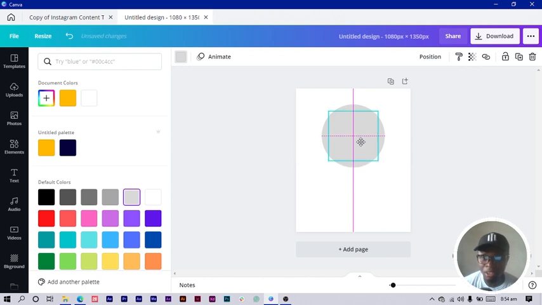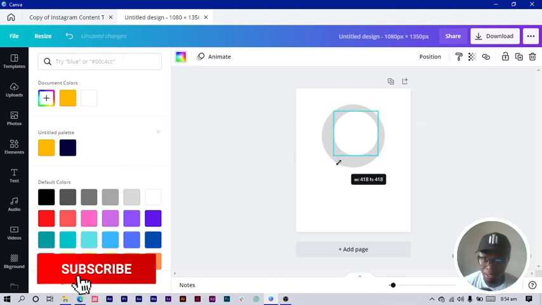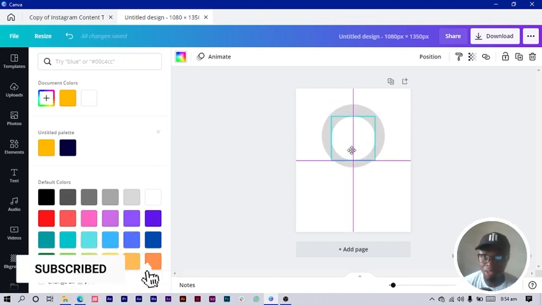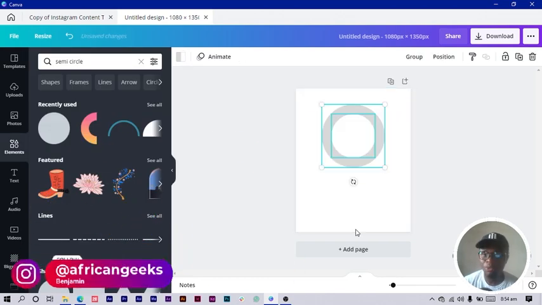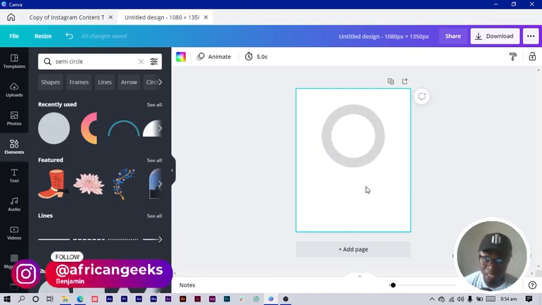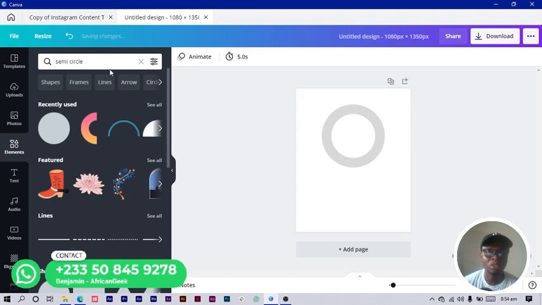You can't see it right now because it's the same color, so to see it, I change the color to white. Then I reduce the size more and position it to the center, something like this. So this is what we have at the moment, and it's looking blank and empty, just a skeleton.